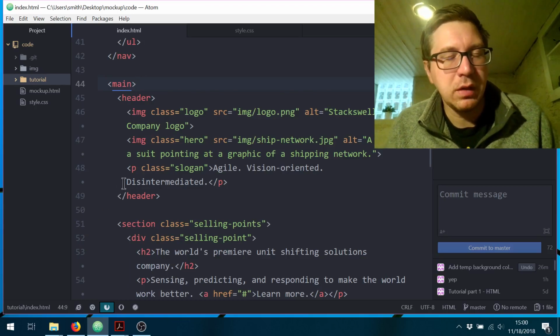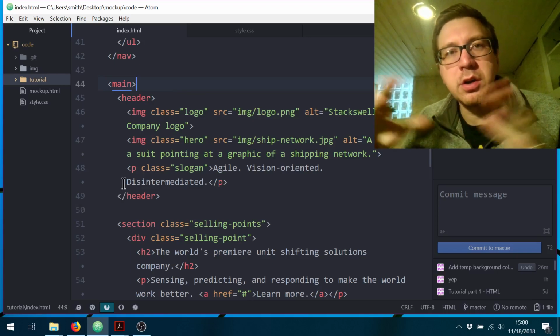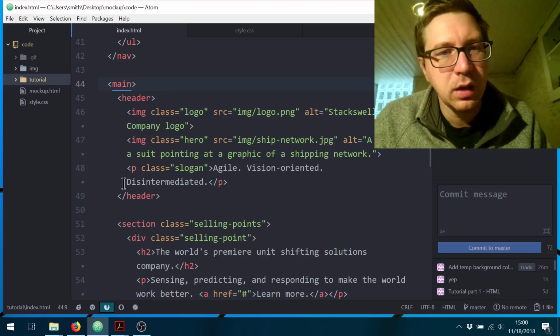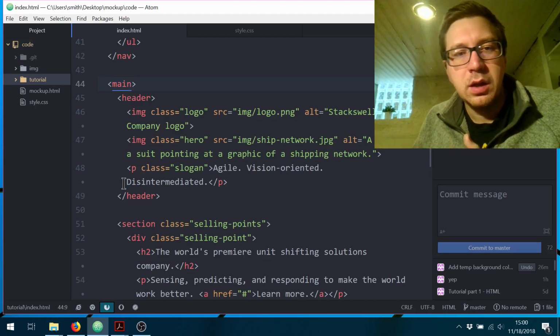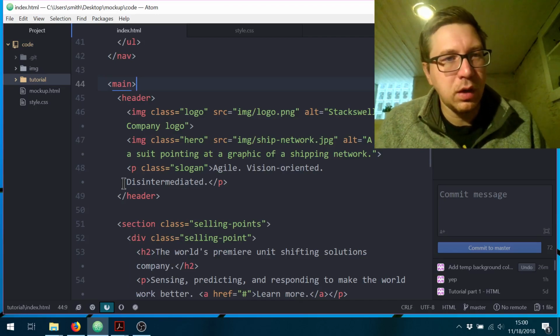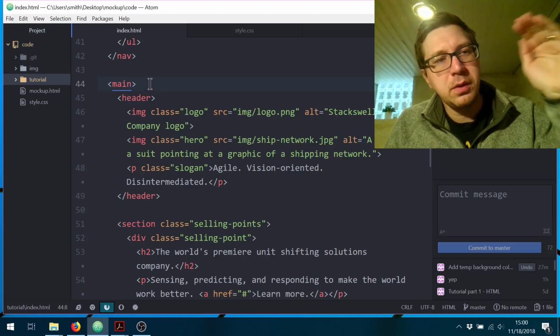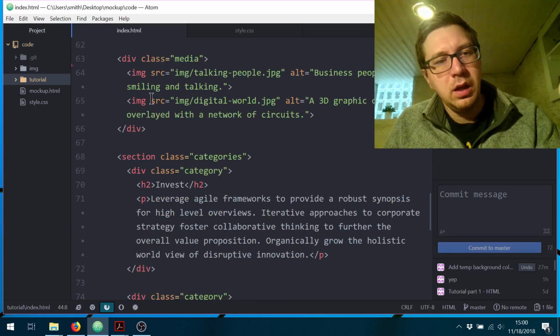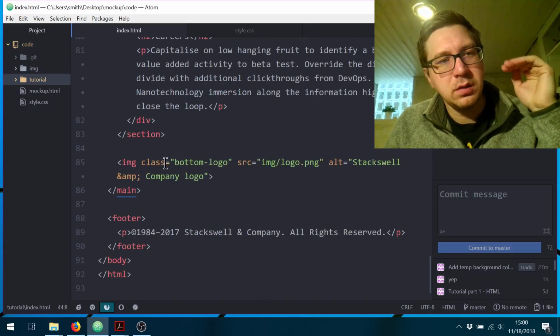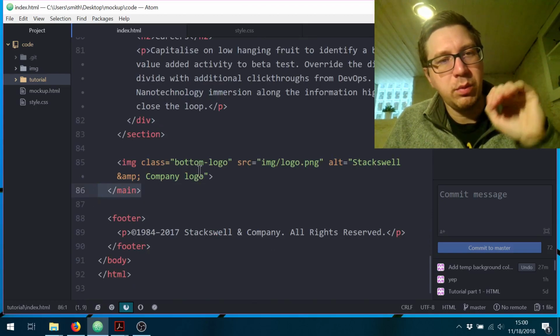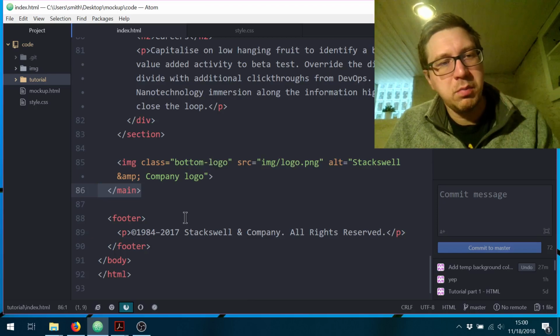It kind of depends on the broader context of the rest of the website. But that's what we had talked about, so I fixed that so that the main element is now opening right above the header and closing right here below the bottom logo and above the footer.